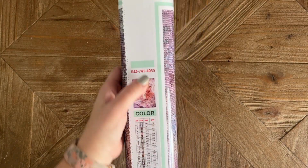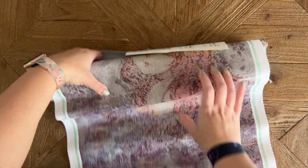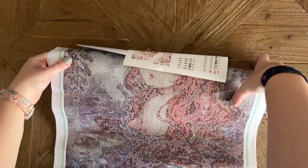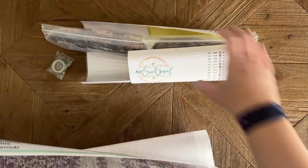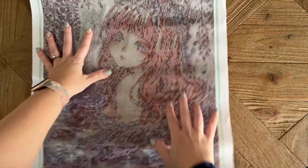Now, I got this one in 40 by 55 centimeters, and I believe I got it with square diamonds. So let's take a look. That's the bottom. Okay, unroll it. There's all the pieces. Okay, let me pull this out first. Okay, look at that.